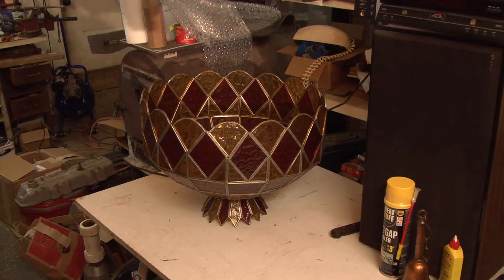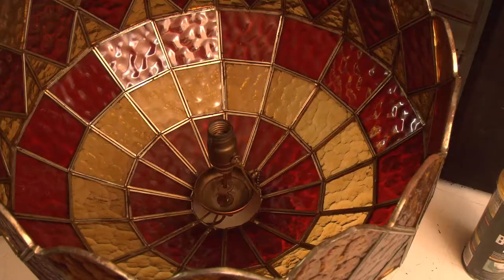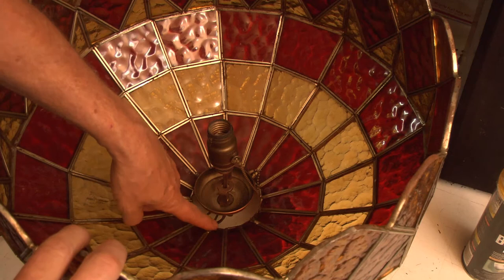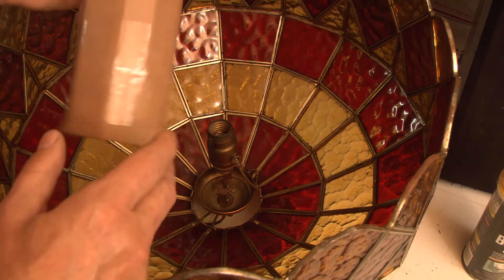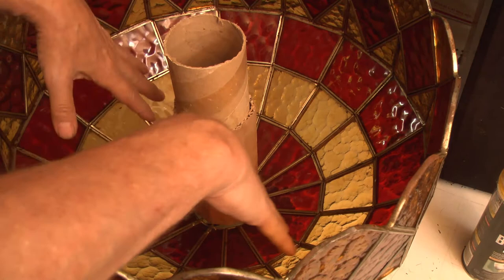I sold this lampshade on eBay. As you can see, it's large, heavy, and very fragile. These large leaded glass lampshades — Tiffany style — are very fragile. This one here, you can see the spider down here only comes out on each side with just two wires, which is very fragile. What we're going to do is wrap some cardboard around it now, so that it goes down around like so. This will keep the foam from coming in and getting too tight around our lamp socket assembly.